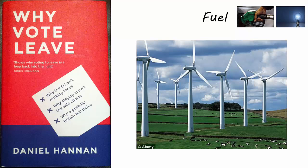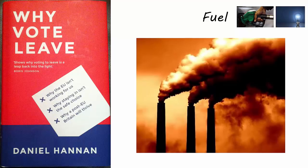Instead, Brussels supports specific forms of alternative energy in a way that has the incidental effect of purchasing the loyalty of those who supply it. Because most alternative energy schemes benefit people who own land, woods and suitable sites for wind farms, they end up becoming a form of regressive taxation. People on low and medium incomes pay higher electricity bills to subsidise landowners. As Friends of the Earth points out, the impact of EU policy is, in effect, to force manufacturers and other businesses to outsource to places with far lower environmental standards.